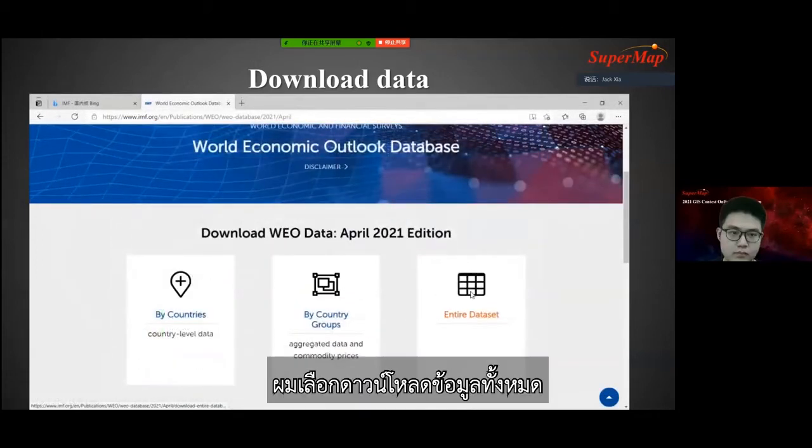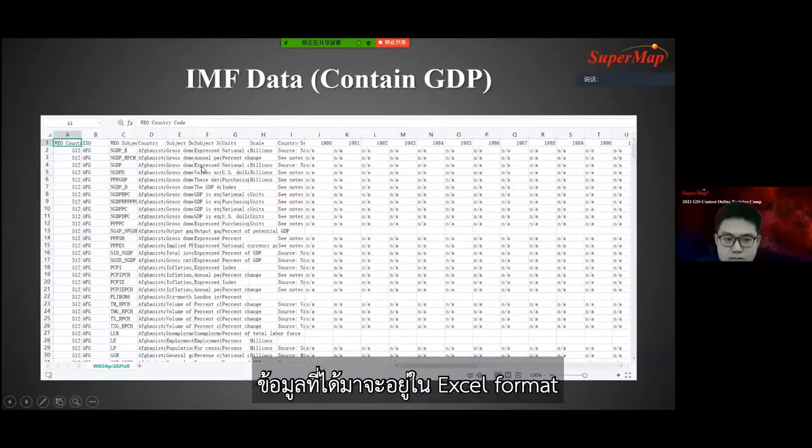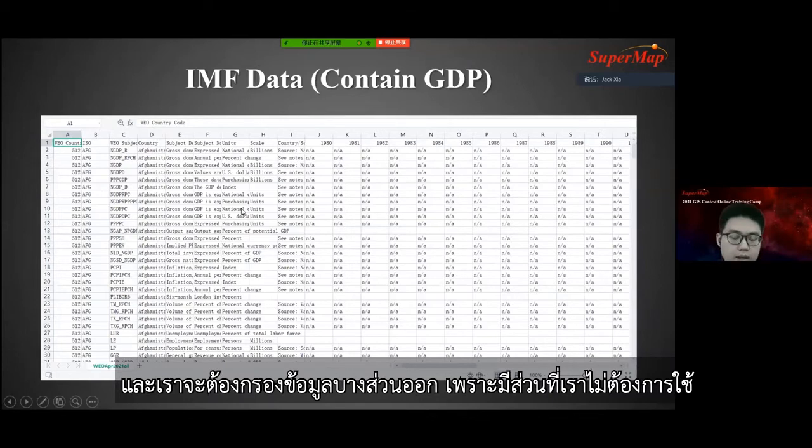And then I download the entire dataset. After I download the dataset, it's in Excel format, and we need to process this database because it contains too much data.